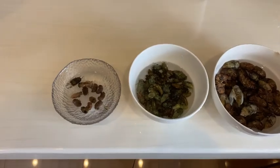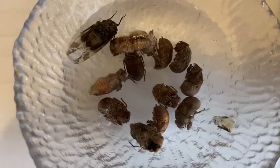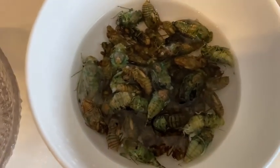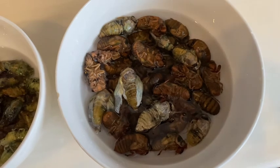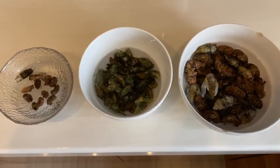So, over the course of a week, we've caught exactly 100 cicadas. And just finished cleaning them all. These are the real little ones. These are those green ones, between size. And then the really big one. And like I said, there's 100 of them. We've got 64 of the smaller two species and 36 of the big ones.